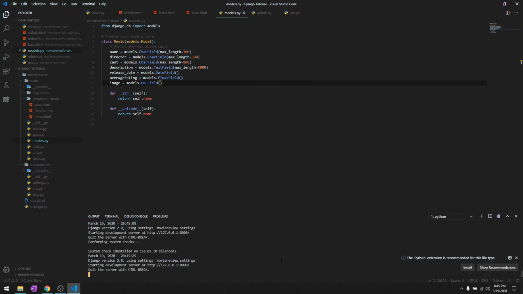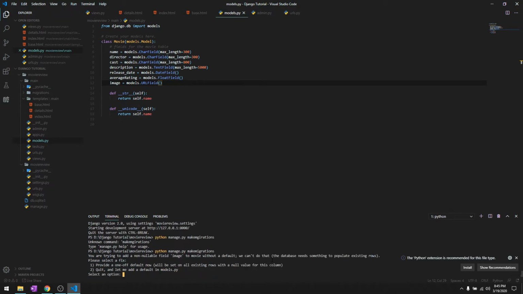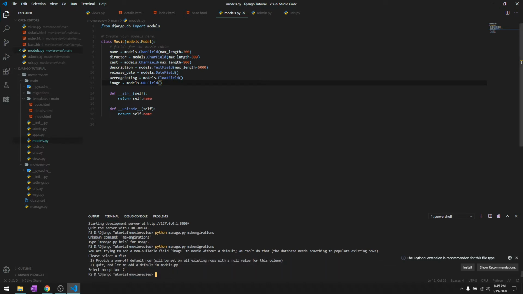After creating any field, you need to run migrations. Okay, it didn't work. Make migrations. Okay, here is the conflict. It says provide one-off default value now, or quit and let me add default in models.py. So let me show you how you can do it by adding it in models.py.